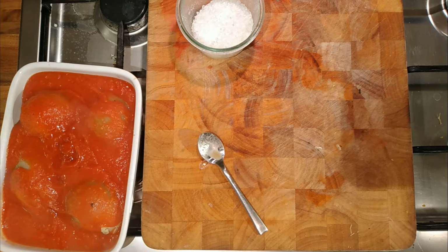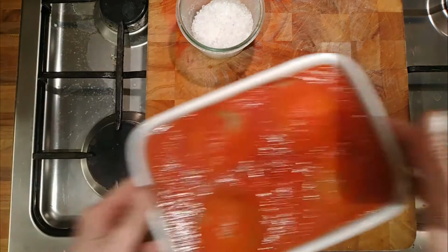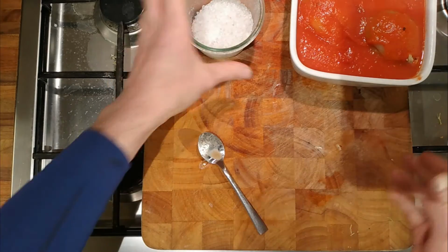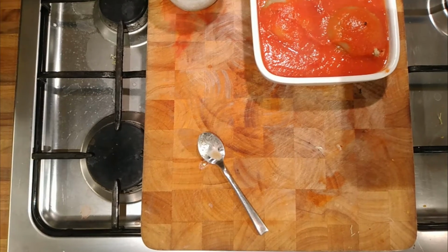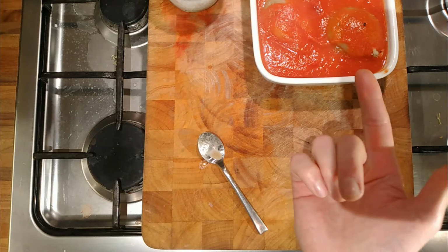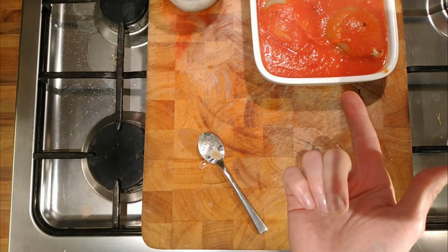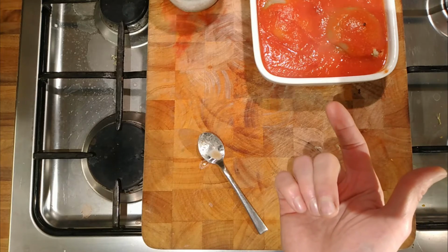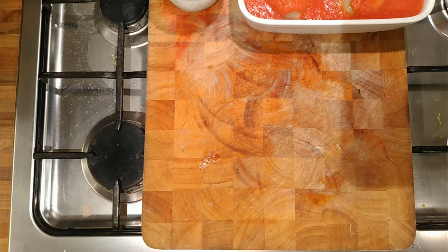Right, so that's that. That's enough sauce. Probably a smaller container and one tin of tomatoes. Two tins of tomatoes for six onions, I think. Maybe that's about right. I don't know. I'll have a think about that. We'll see what it turns out like tomorrow, and I'll adjust the recipe accordingly. And then the odds and sods.